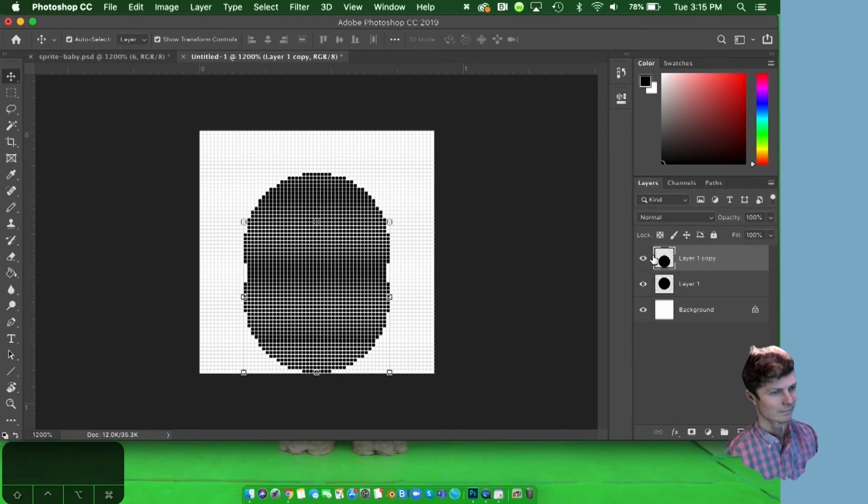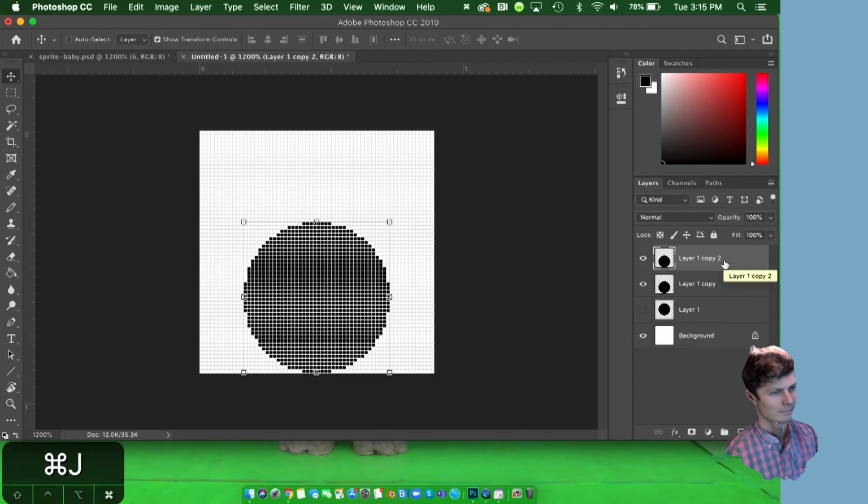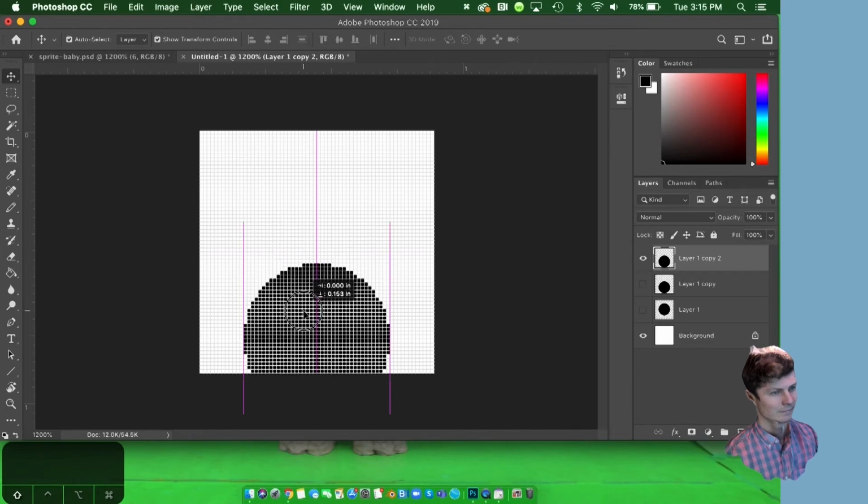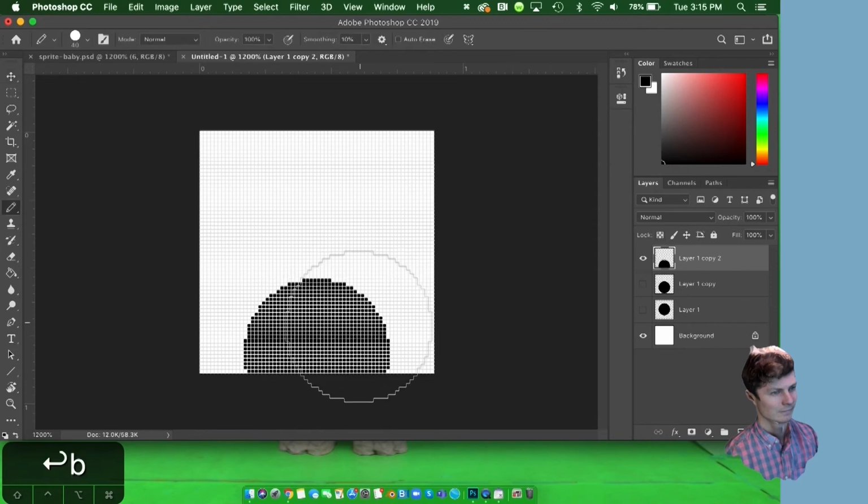All right. Then with that one, I'll make that invisible. I don't need to see it now. I'm going to do Command J again, duplicate this second layer, make this one invisible because I know it's there. With V, my selection tool, still selected, I'm going to move it down here, and I am thinking that my ball is going to kind of flatten out when it hits the ground. So I hit B for my pencil tool.